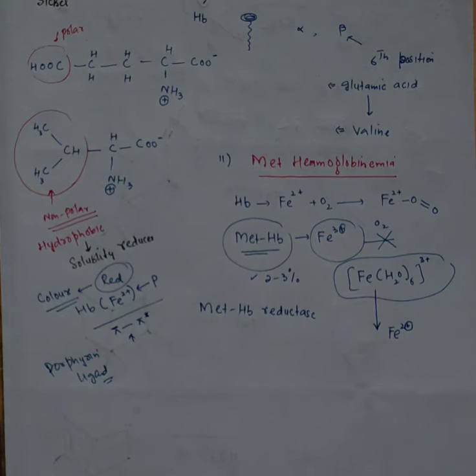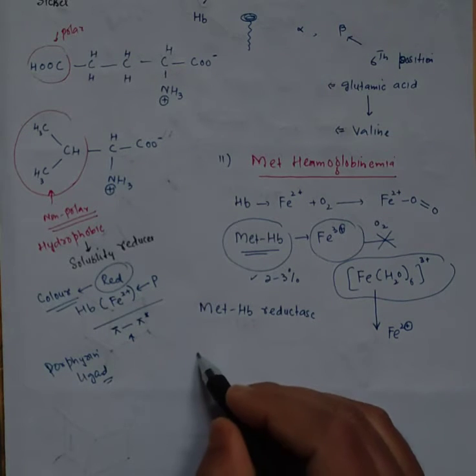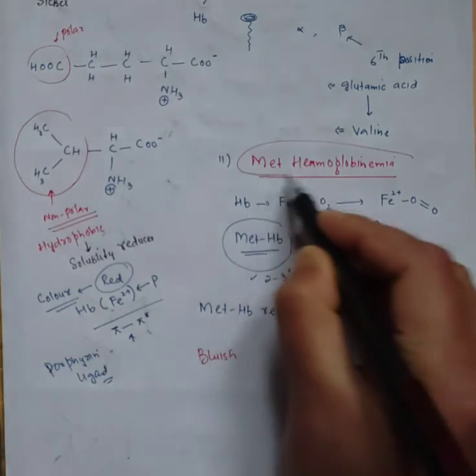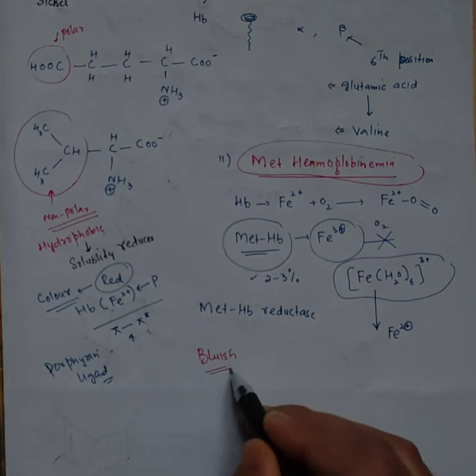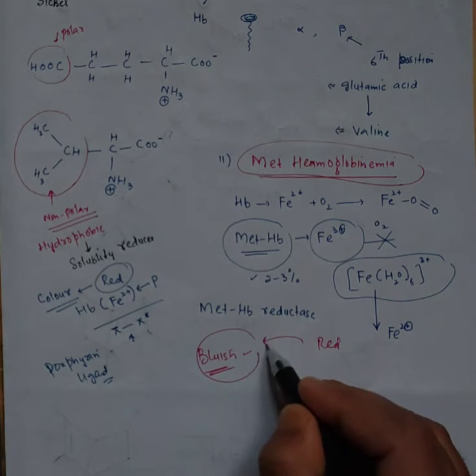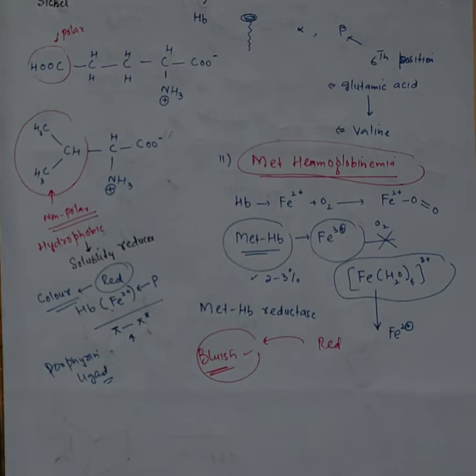So when the hemoglobin is associated with this methemoglobinemia poisoning, its color becomes bluish. This is very important. So it goes from a red to a bluish state. That can also give us an idea whether the concentration of methemoglobin is increased in the blood or not. Beyond that, it is the field of medical sciences, so I will not discuss that. Now the last point which I am going to discuss is cyanide poisoning.